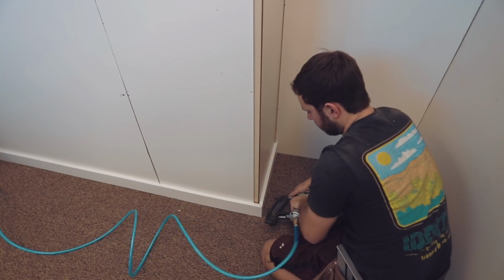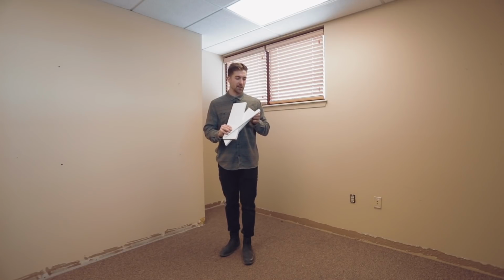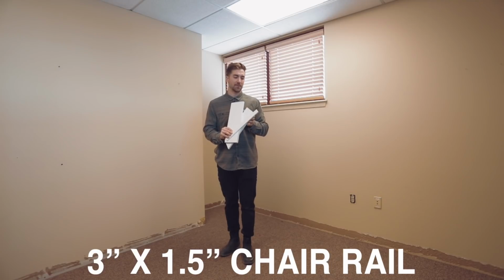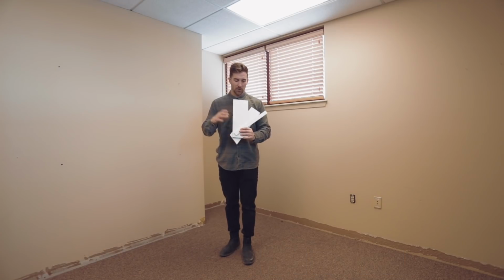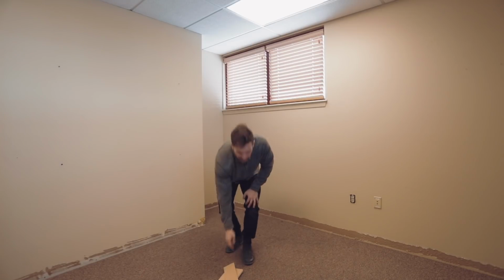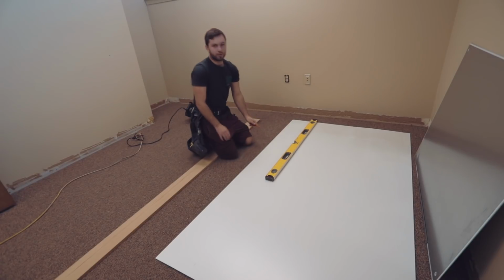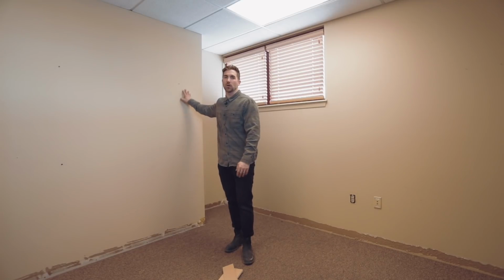So these are the 3 wood profiles we're going to be using today. We're going to be using a 268 lattice strip for our vertical lines. We're going to be capping it off with a chair rail, which is about a 3-inch by 1/2 chair rail board, S4S board. And then our base is going to be a little bit more substantial. We're going to be doing a 5-inch by 3/4 base running along the base. The other thing we're going to have is batten board you can buy from any local hardware store to apply along the base of the wall to give it a more finished look rather than having the textured wall, so you have some differentiation. So those are the materials we're going to be using.